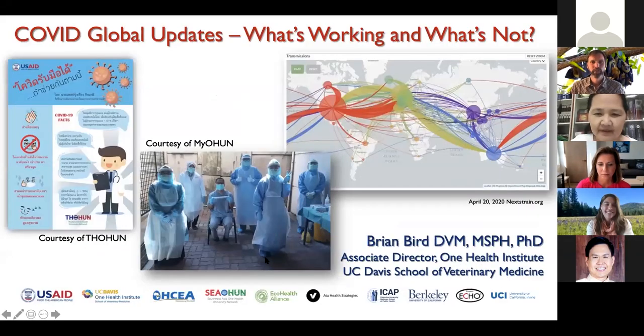All right. So welcome back, everyone. This is our third time together, and I'm delighted to be back with you talking about One Health Workforce and what work we're doing around the world together to try to fight this global pandemic. The title of this session is What's Working and What's Not. So I'm hoping we have some really nice, honest, and open discussion about really what's working and helping and what things seem to not be working as well. The more we can share information, the more we will get through this pandemic together.